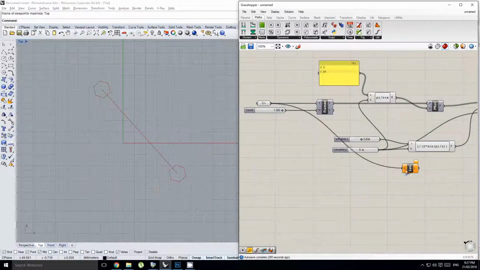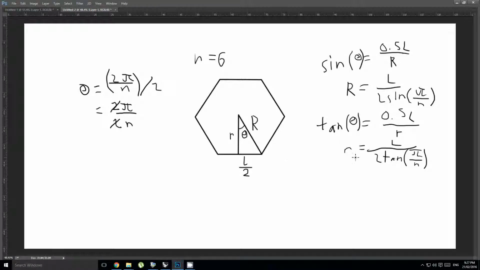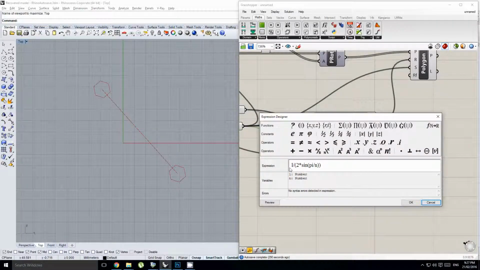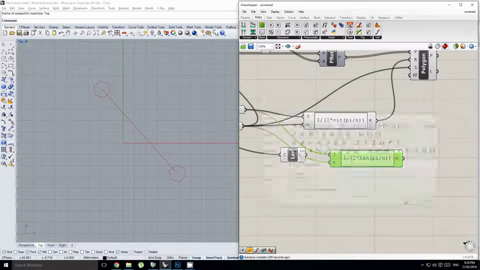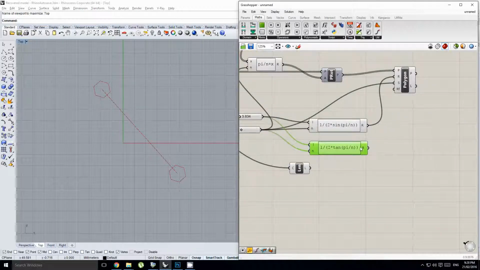over here, and then what we're also going to grab now, we're going to copy this expression, and this time we're going to use our little r, which is our inscribed radius. And so the formula for that is pretty much the same, except it's 2 times tan of pi over n, or L over 2 times tan of pi over n. And so what we're going to do is create another expression, which is going to be this length. Actually, I don't even need to use an expression, I can just use a minus. We're going to minus this length from here.